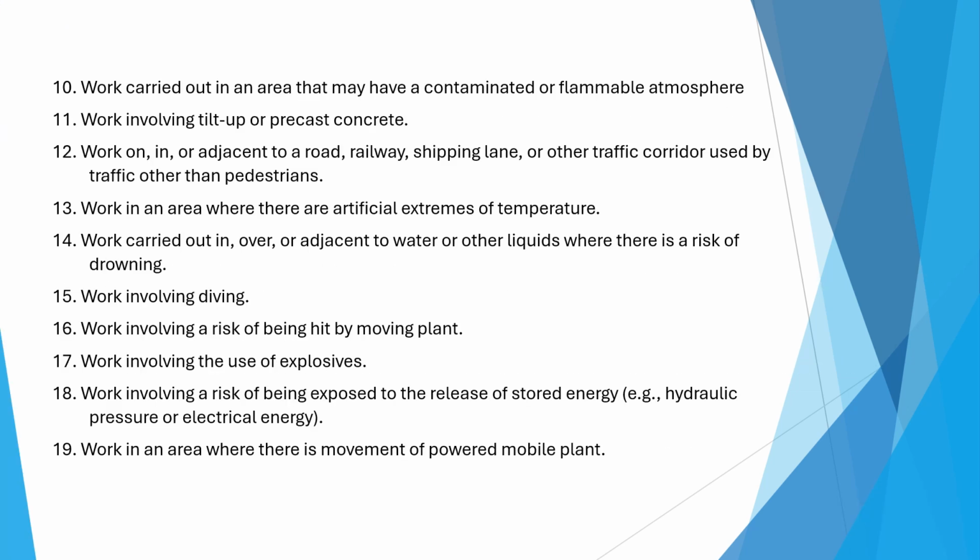Going on from that, we also have work that's carried out in an area that may be contaminated or have a flammable atmosphere, or if there's work being done that involves tilt-up or precast concrete, so those big slabs, work on or in or adjacent to a road, railway, shipping lane, or other traffic corridors used by traffic other than pedestrians. You can imagine the risks there as well. Work that's done in an area where there are artificial extremes of temperature. So that could be storage facilities quite easily.